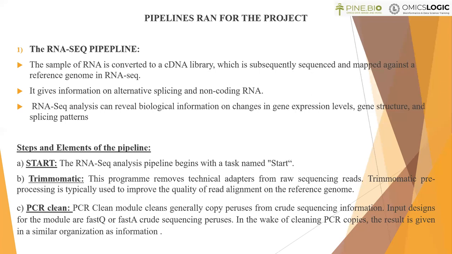The RNA sequence pipeline begins with a task named Start, which merges user-selected data input choices into a sequence of tags and creates the appropriate pipeline options. Pre-processing raw reads comes next, involving two stages: disconnecting adapters and removing PCR duplicates. The second step is Primamatic: adapters are added to reads during RNA sequencing, and the Primamatic module removes such adapters from raw sequencing reads to improve the quality of read alignment on the reference genome.